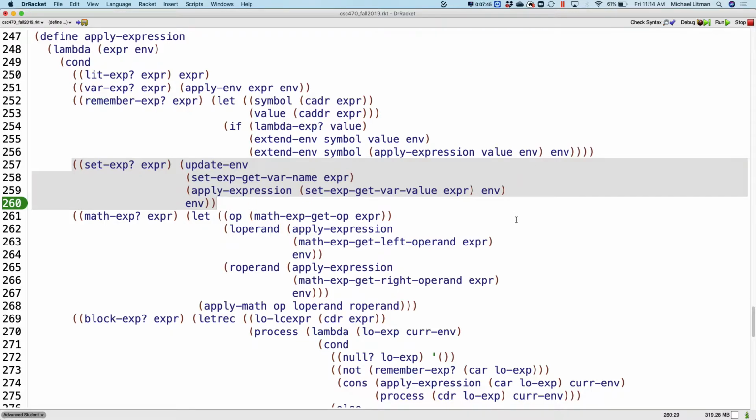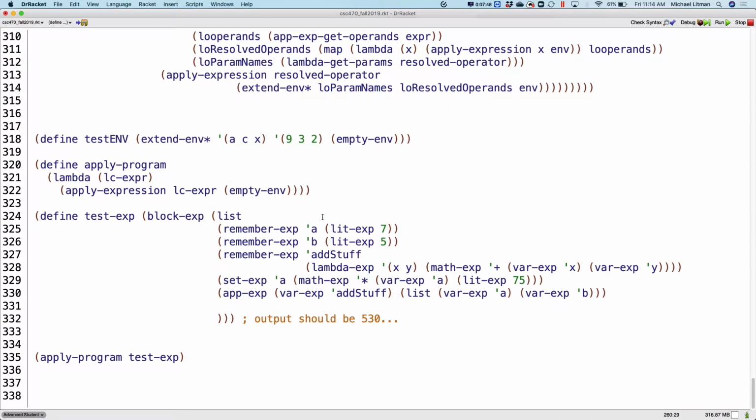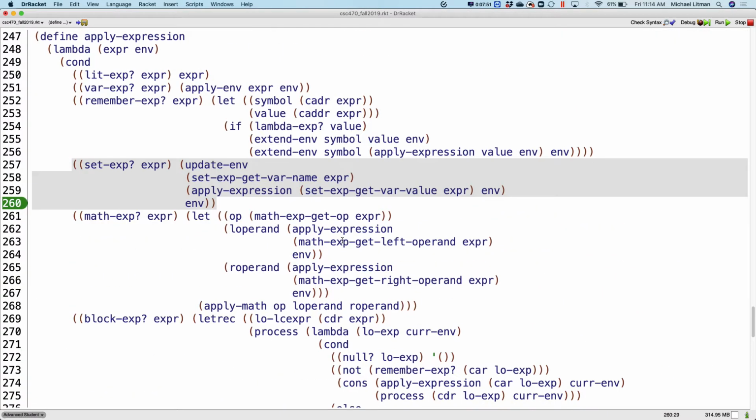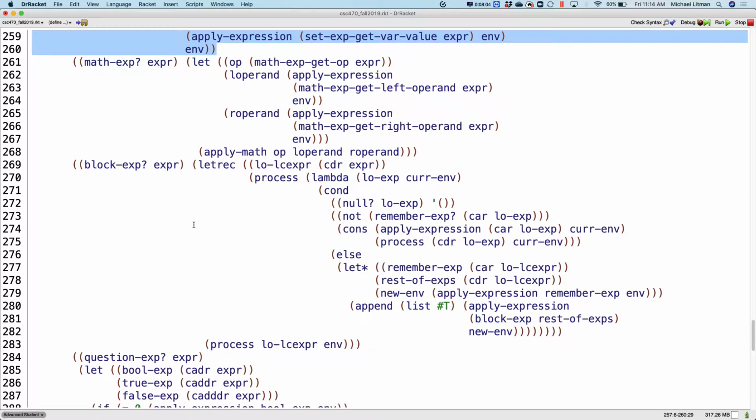So then if we come down here, yep, so if we come down here, well, in block expression, we already have a block expression, which is a collection of expressions. So we're going to be calling apply expression on it. But then if you don't have the set in the block expression, then how are you going to pass a new environment? Yeah, we want to do basically the same thing we were doing with remember inside block expression, because it's actually changed the environment. So we can change the environment inside the block expression.